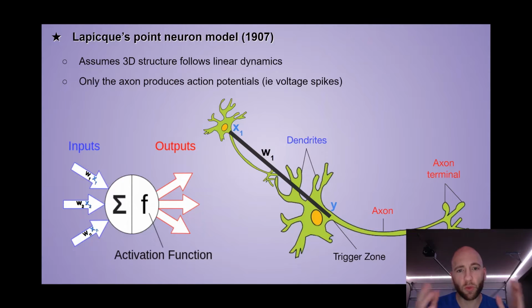spike, we would measure its voltage as x1, and then we know the voltage is going to be transformed to something else by the time it reaches this trigger zone to be summed, and we're going to call that y. It's called x1 because this is an analog value. This is what we're usually abstracting over in the point neuron model, and w1 is going to be this linear weight over here. And so x1 times w1, it's always the same w1, regardless of any other previous firing or inputs. And we'll learn later that assuming that x1 times w1 will always get you y in real neurons is not a good assumption either.